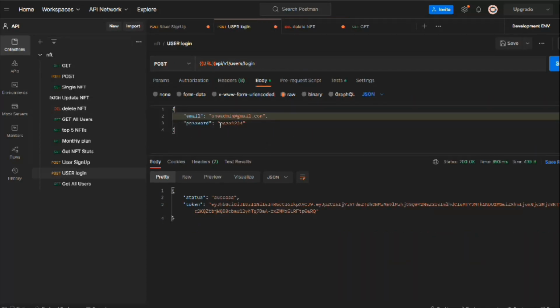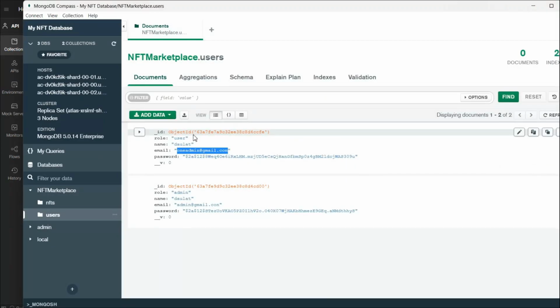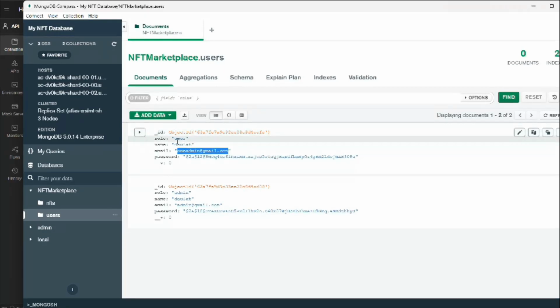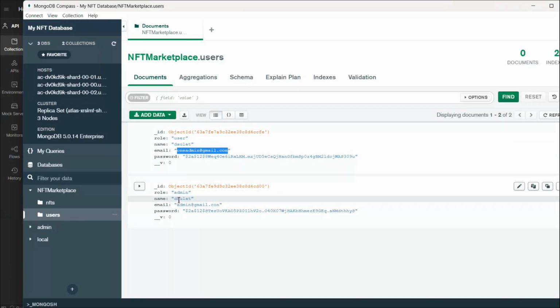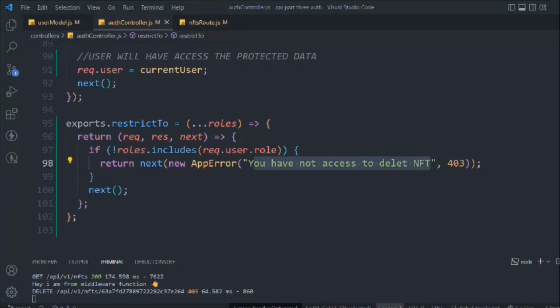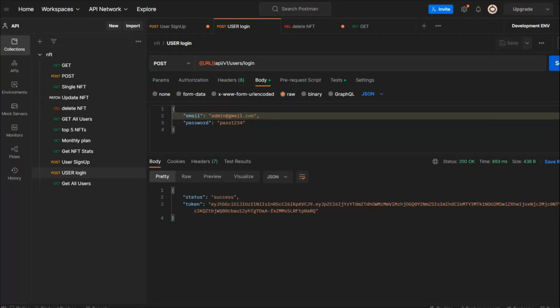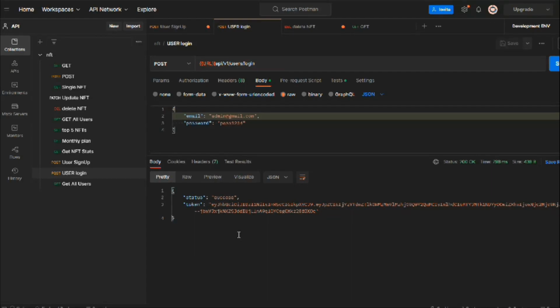Now let's come here, and this time I'll come back to the database, and I'm going to take the actual admin to delete the NFT. So this is the second user. We have the admin, so we need the email address. Simply grab that one, come back to Postman, and now we have to log in first. So here we have to change the email. The password is the same for all the users, and send the request. So we are logged into the application, and this is the admin, and now we want to delete it.